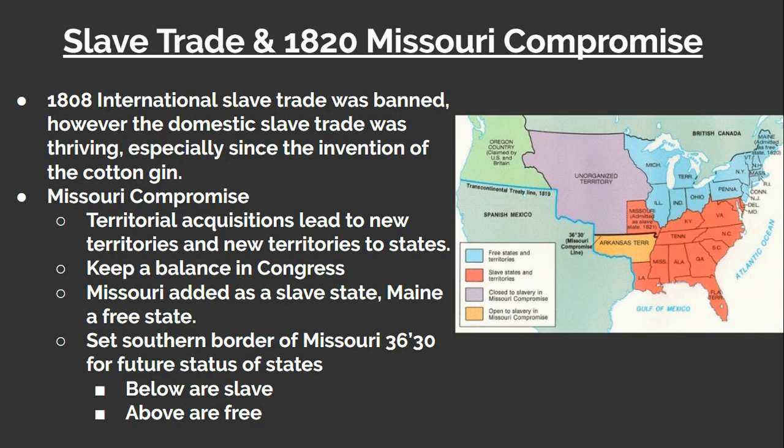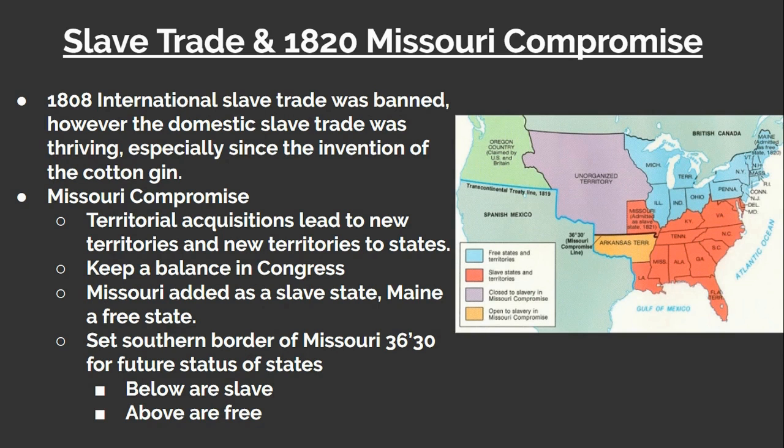And then we have the 1820 Missouri Compromise. The United States had gained some territory in the Louisiana Purchase, and now as that territory became settled, some of these territories started to apply for statehood. And we had a question about, well, these new territories, what are we going to do with them? Are they going to be slave or free? And this will be a continuing question now all the way up to the Civil War. Every time that a territory is about to become a state, Congress has to deal with this question. So this is the first of several compromises.